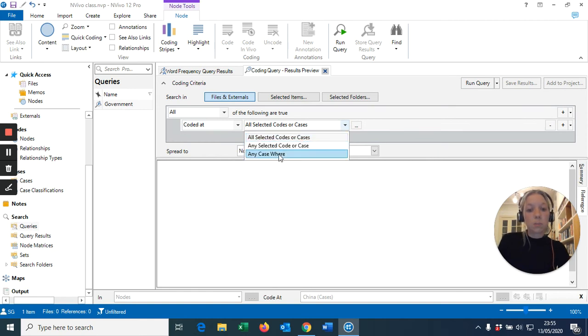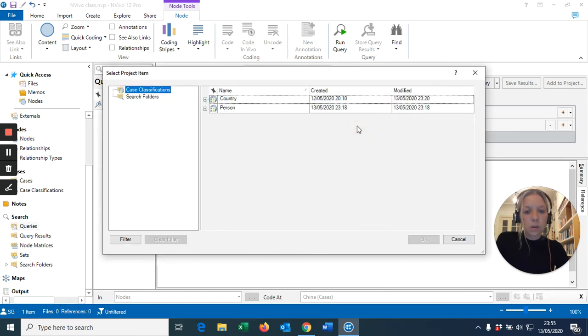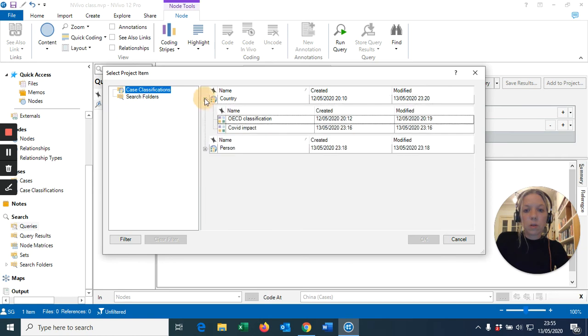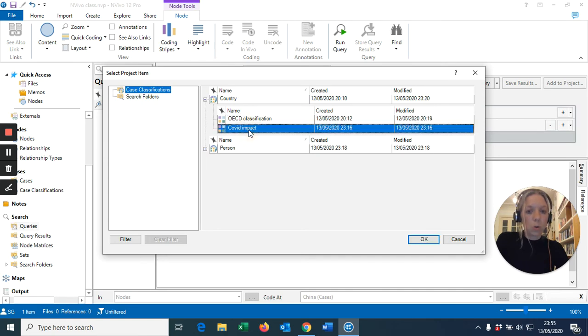If we want to specify specific attributes of a case, we have to select any case where. So coded at any case where we're looking for countries where the COVID impact was low, right?